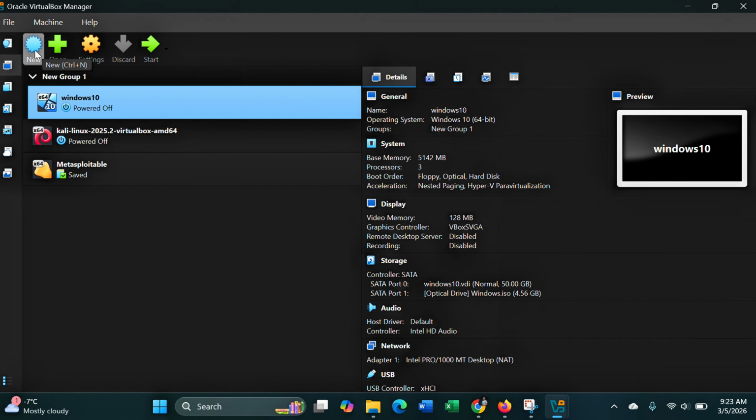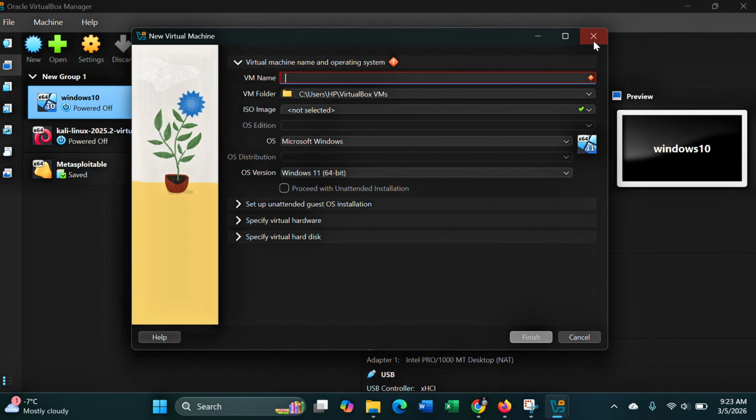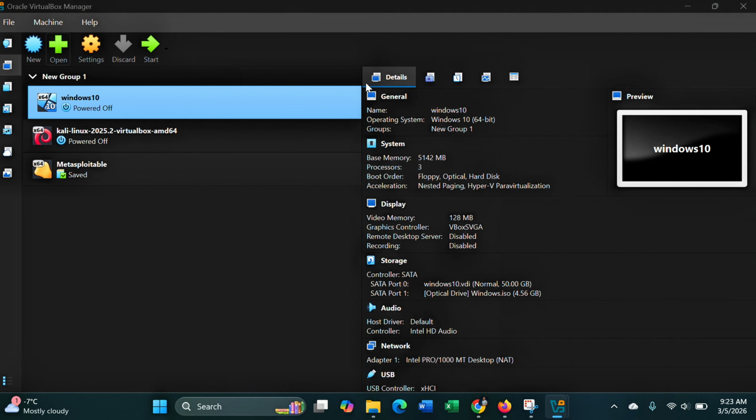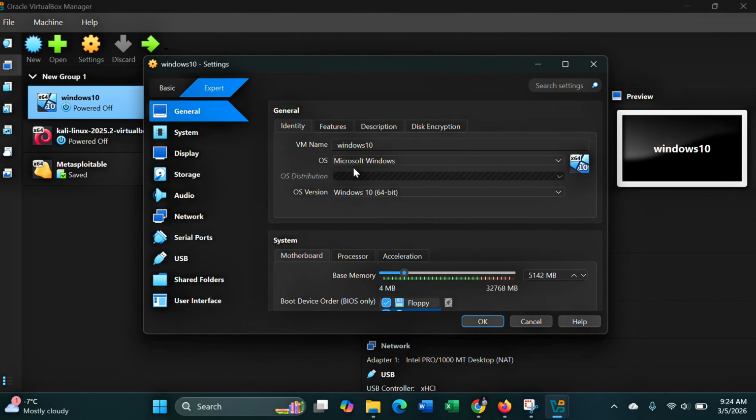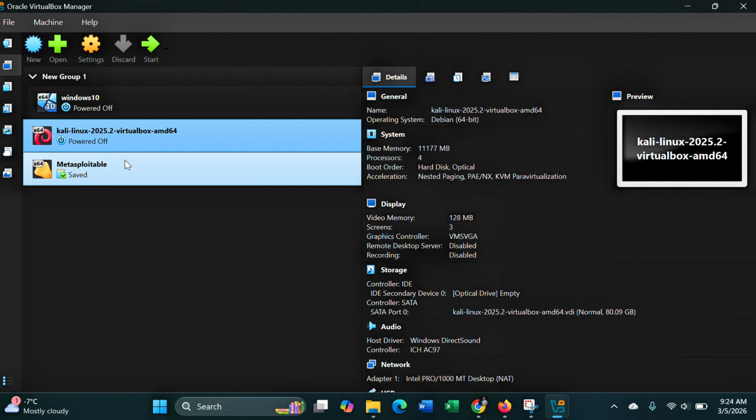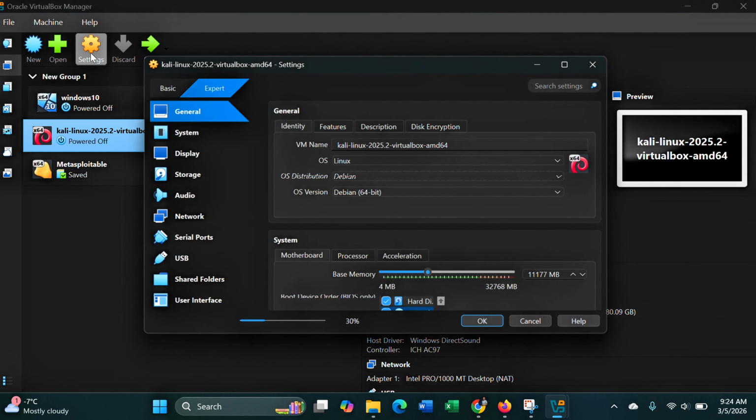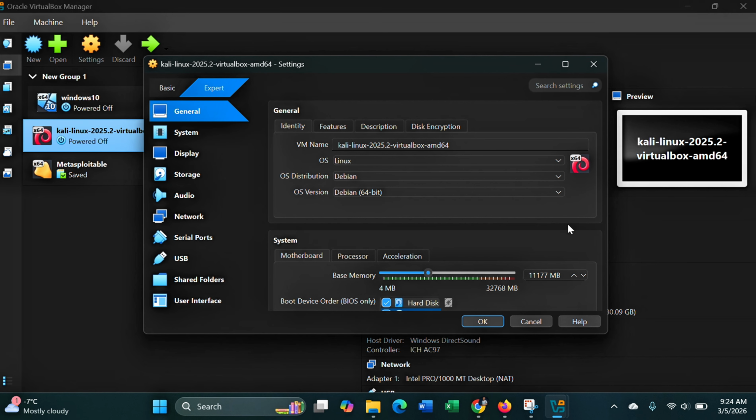And in VirtualBox, you can see some menu here. Here you are having new, so this one is meant for adding a new virtual machine. Open if you want to open an existing one. Settings is meant for configuration for that particular virtual machine. So if I click on settings now, then I can reconfigure everything about the virtual machine. So I have the general, the system, the display, and every other thing about the virtual machine. So I can do the same for these two. If I've selected this, then I can go ahead and click on settings, and then I will see every configuration about the virtual machine I have selected.